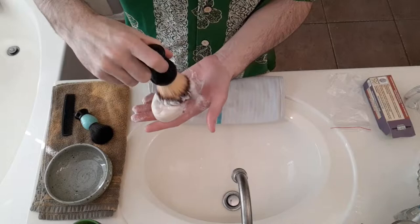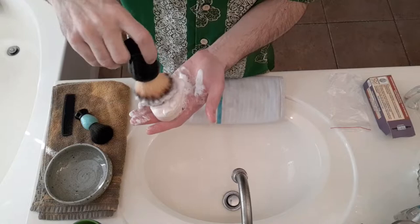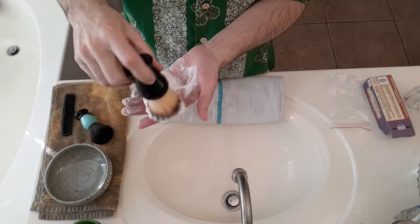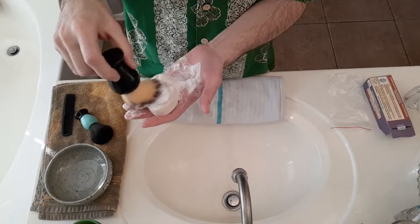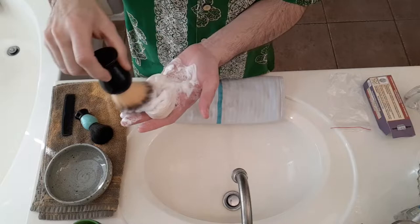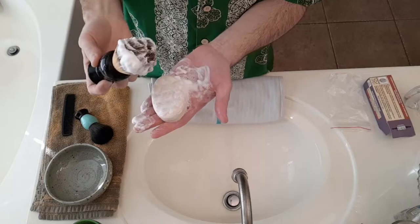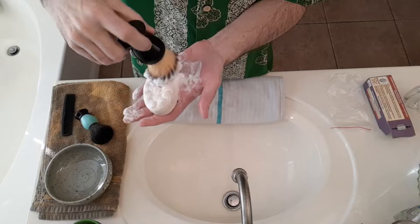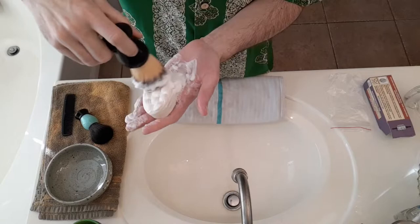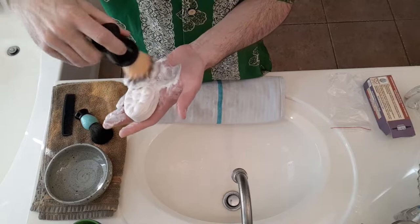So why do you need to clean your brushes? Isn't the act of shaving and using regular soap cleaning them every time you shave? The answer is kind of — but so many of these shaving soaps these days are full of oils and butters to make them more effective that the soap can tend to accumulate if you're not getting your brushes rinsed well, which is sometimes hard to do particularly with natural hair brushes. The synthetics seem to rinse away cleaner, but even with the synthetics you'll start to see the knots — the center of the brush might start looking a little bit deformed. That is due to soap accumulation combined with using the brush deforming the hairs and keeping them in that deformed state because of soap buildup.